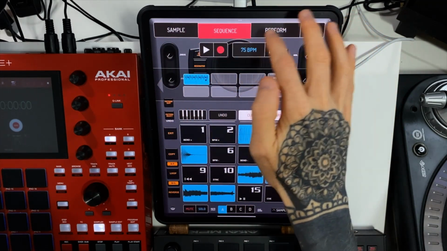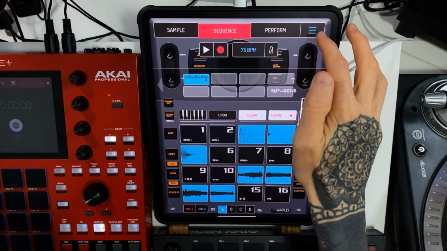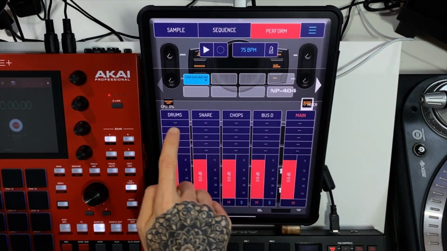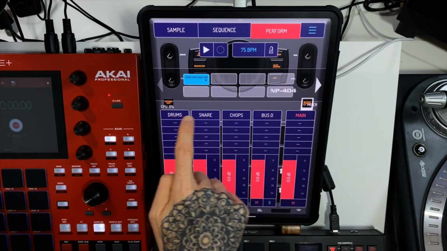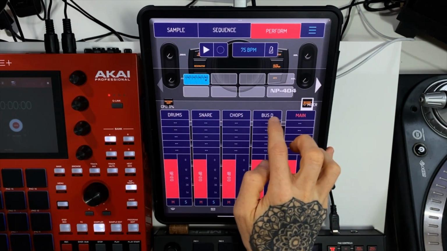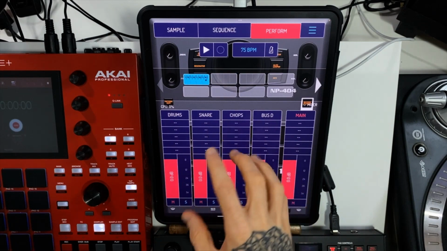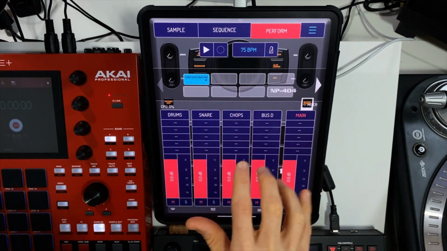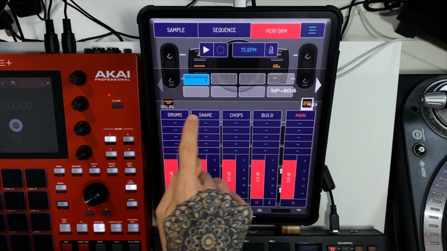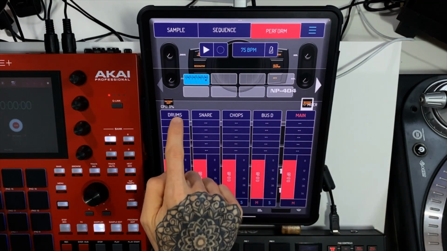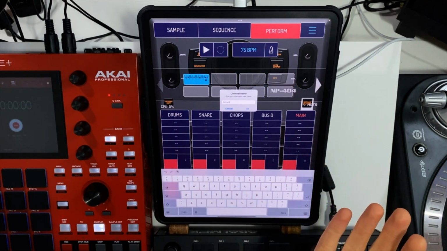So I'm going to do it as a kind of practical demonstration because I think it's easier to show that way. And I've done a couple of things to set up, and I'll talk about them as we go through. The first one here is that when you open this up, you'll notice it says bus D here. And when I open this by default, if you've just downloaded this update, you're going to see bus A, B, C, and D. But what you can do, of course, is come in and rename them.